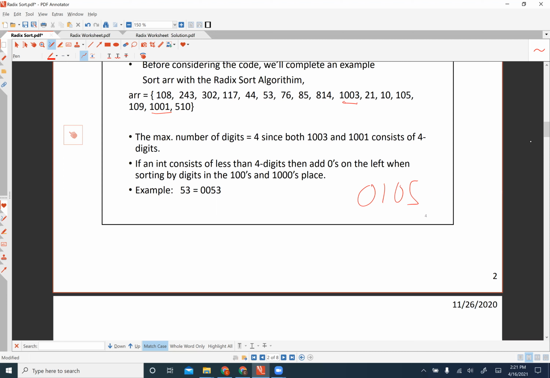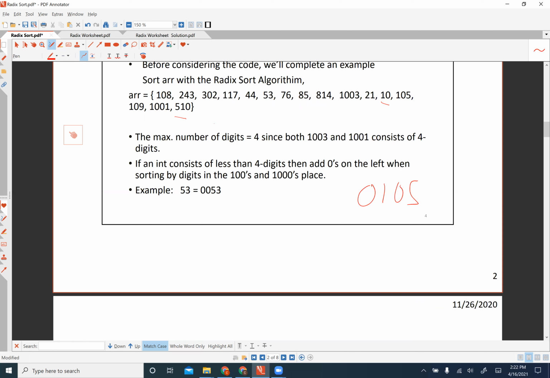But you see here we have 10, 510. I think those are the only two that end in zero. So 10 and 510 would be put in bucket zero. We're going to start from position zero, so the first number we come to is 10, before 510. So 10 would appear in the bucket before 510.